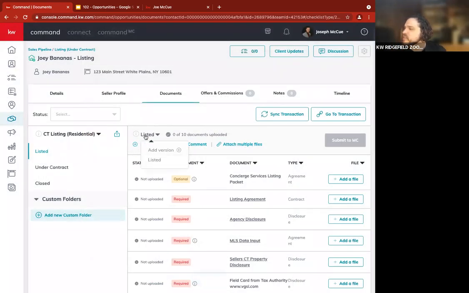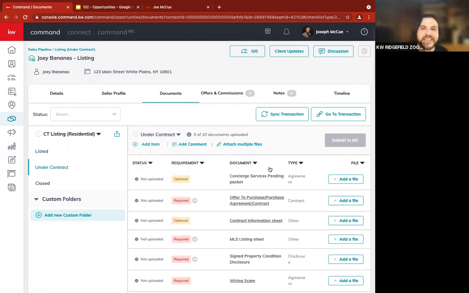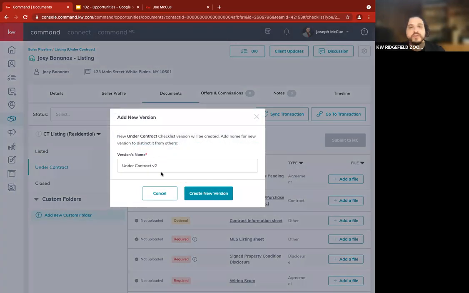Lastly is you have these versions. So if, for example, under contract, let's say you represent a seller, it goes under agreement. You can't come to terms on inspection items, so it falls apart. You go here and you create a new version, and then now you have a clean version where none of those old documents from the previous offer existed, and you can just pull them in on a clean slate.